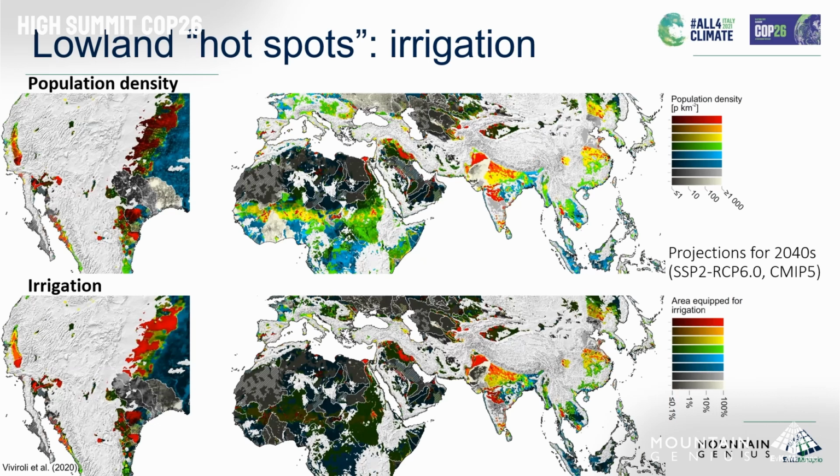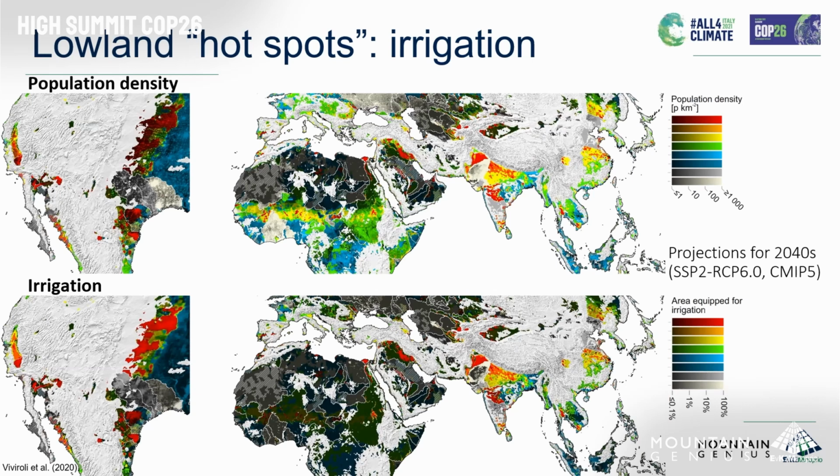I think if we start again from high mountain Asia, we see that all around, both in terms of population and irrigation, there are hotspots. So there the picture is quite congruent, and the same goes for the Middle East, Mesopotamia, and the Nile. Whereas for Western Africa, irrigation does not seem that important. It doesn't mean that it's totally unimportant, because there's probably a large share of small irrigations that are not recorded or illegal that can still be important, but it doesn't show up that much in this typology here.